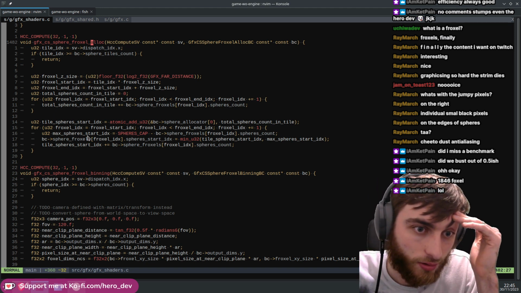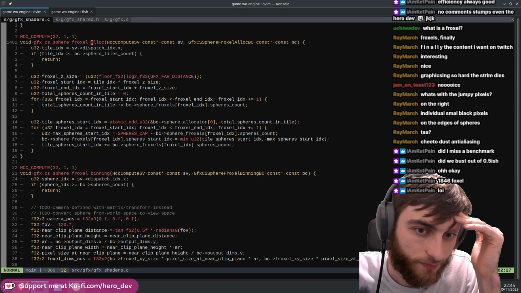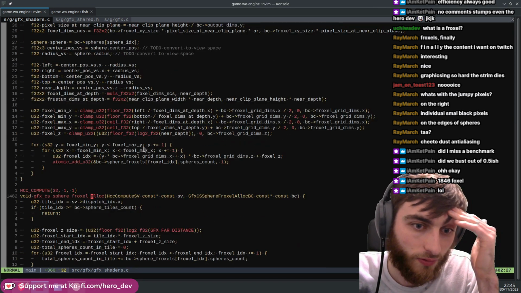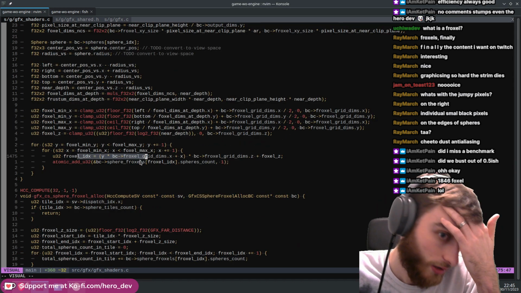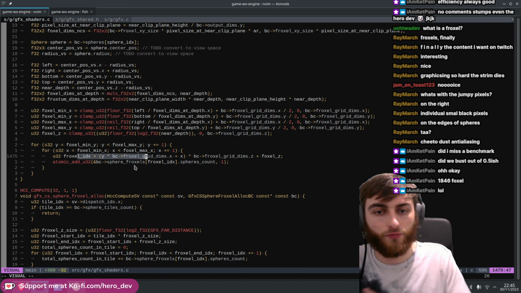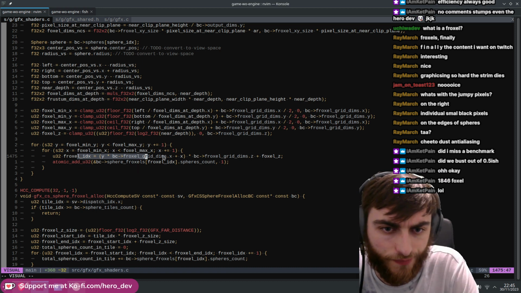Froxel alloc. Wait, where do we times by the number of z's? Oh, it's not. It's here, isn't it? Sorry, it's in the calculate number of spheres in a Froxel shader.